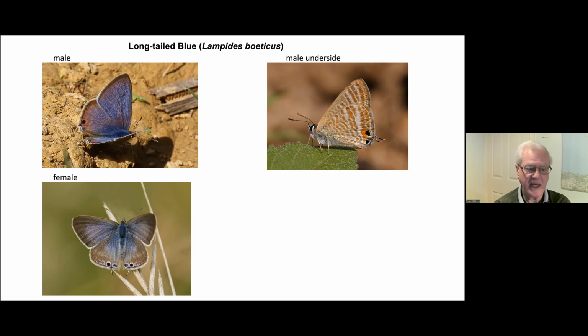Historically, a small number reach England every year, but in recent years, probably as a result of global warming, its numbers have increased dramatically. And in 2015, some 60 long-tailed blues, or at least those that we know about, crossed the Channel in August of that year, and laid thousands of eggs in gardens and allotments along the south coast. And in 2022, there were numerous reports, many of which were reported on the pages of UK Butterflies. And I believe, correct me if I'm wrong, that one even reached Herts and Middlesex in 2021. And it may be that this influx is one of the few positive outcomes of global warming. And it will be interesting to see in future years whether long-tailed blue can actually breed here and become established and become classified as a British species.